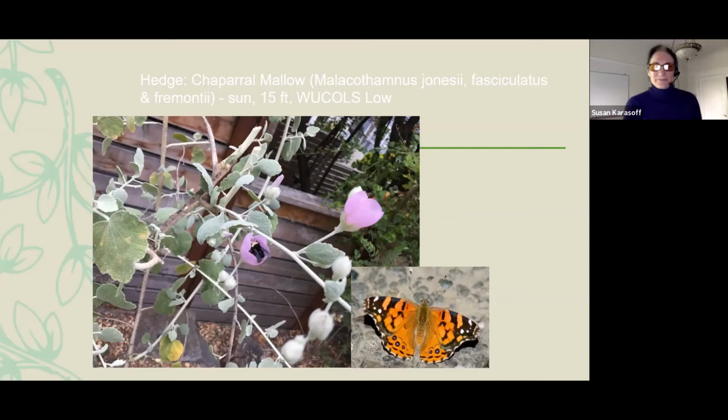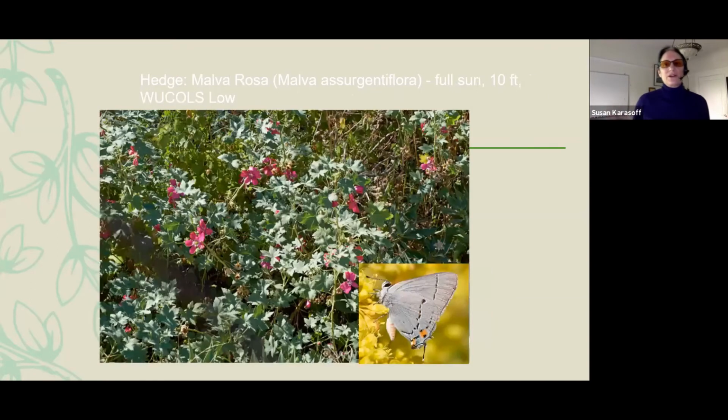I just love it. Does it get more leggy in the shade? It grows towards the sun. I've got one just to the right of this. That plant that looks a little bit darker green is under a tall plant in my next door neighbor's garden, and it's growing. I haven't seen it be leggy myself, but not the two in my garden and not the one in my mother-in-law's garden in Walnut Creek.